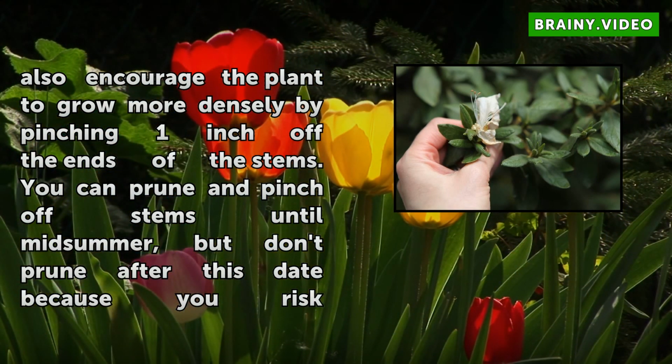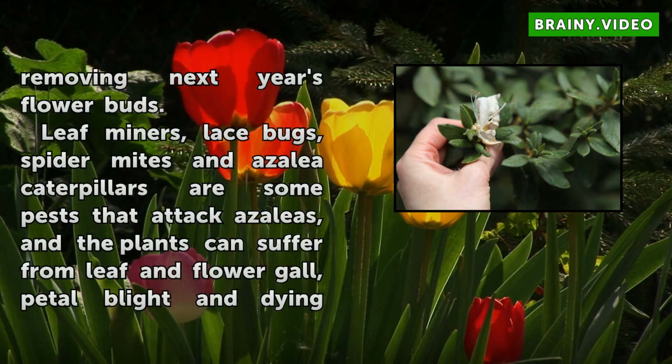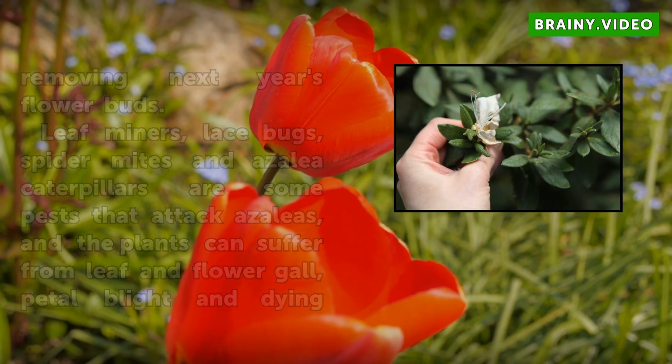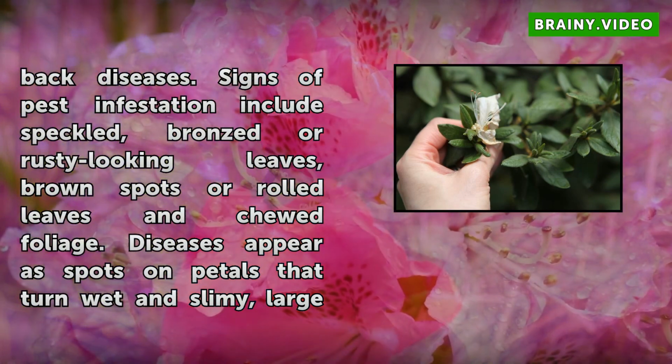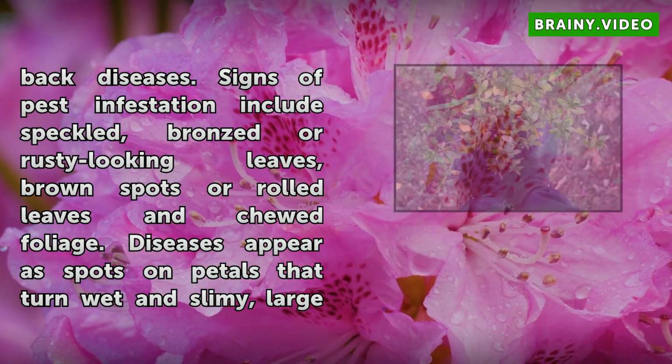Leaf miners, lace bugs, spider mites and azalea caterpillars are some pests that attack azaleas, and the plants can suffer from leaf and flower gall, petal blight and dying back diseases. Signs of pest infestation include speckled, bronzed or rusty-looking leaves, brown spots or rolled leaves and chewed foliage. Diseases appear as spots on petals that turn wet and slimy, large misshapen masses on leaves and blooms, and general poor health and decline.